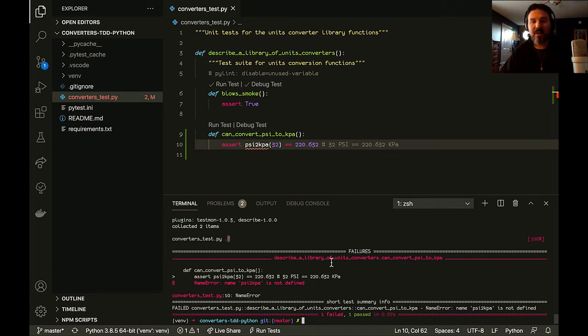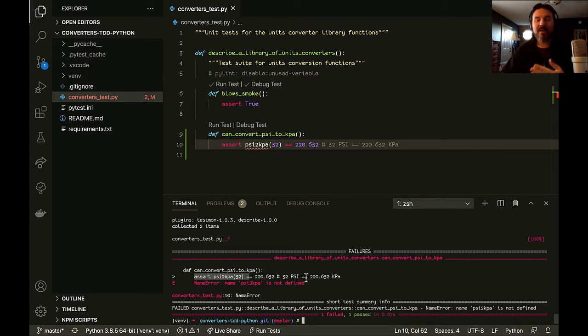It says describe a library of units converters can convert PSI to KPA. And it shows you where the failing test is, which is this line, right? Assert psi_to_kpa 32 equals. So it tells you that the failure is right here, and it tells you what the error is. It's a NameError. The name psi_to_kpa is not defined.